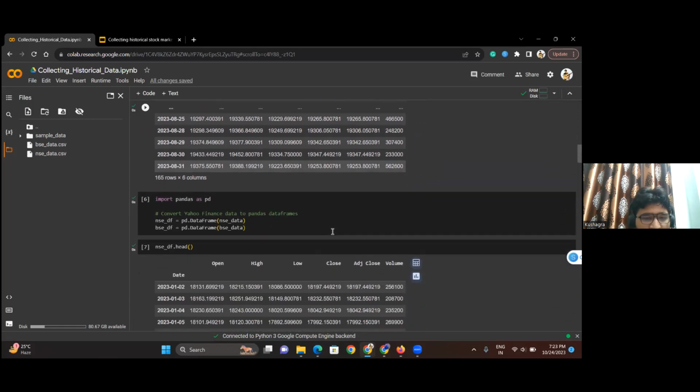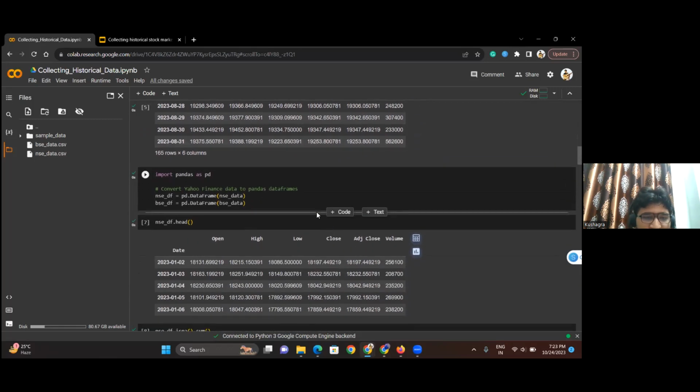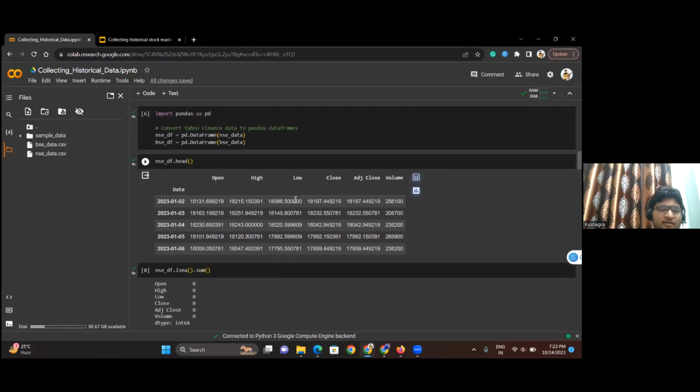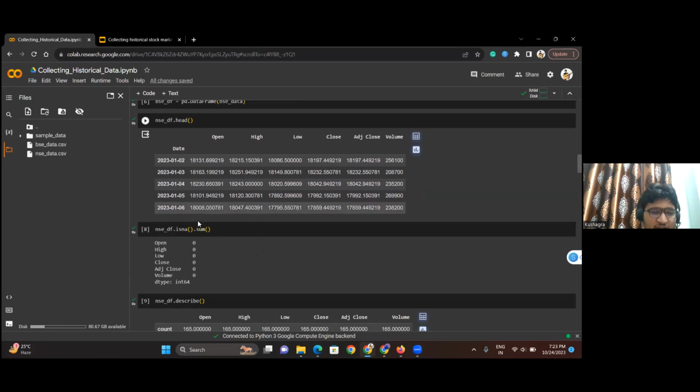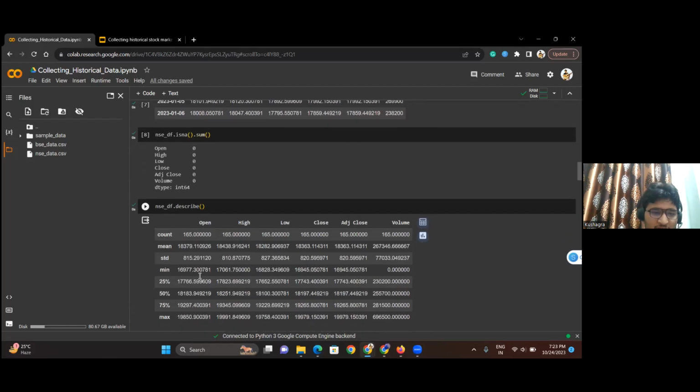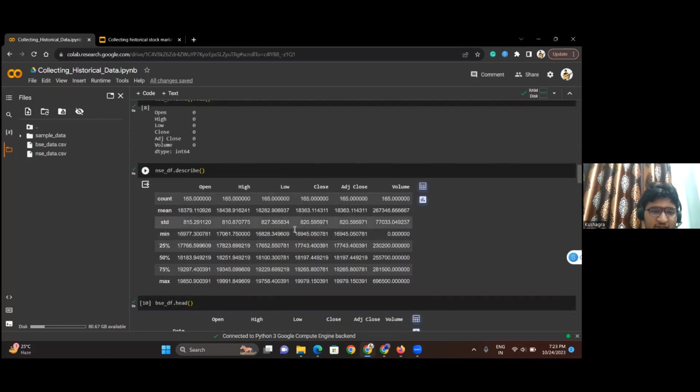Now, coming on to the next step, we have the NSE and BSE data. Then we converted it into a Pandas data frame. After converting it into the Pandas data frame in Python, we simply check whether it has any missing values or not. This is another important aspect. Before finding any pattern, we need to clean the data, to see whether the data has missing content or not. So here I have checked for missing content in NSE data, and as you can see, there is no missing content here. Similarly, I have asked for a description of NSE data. This gives us basic statistics for each of the columns in NSE.